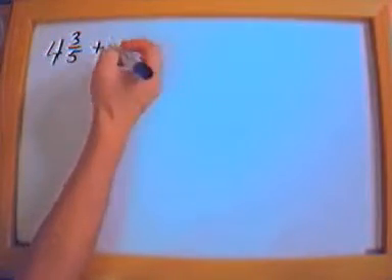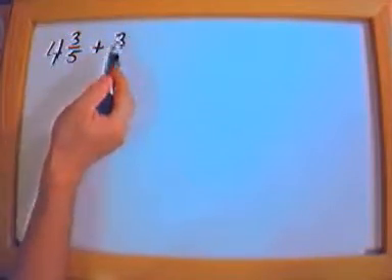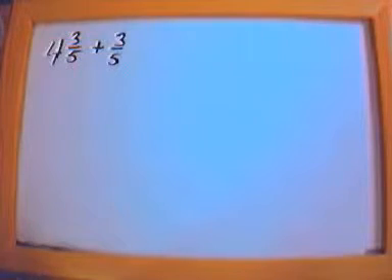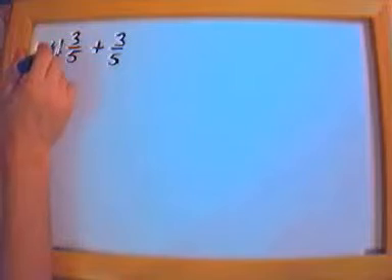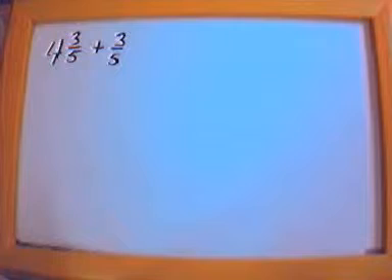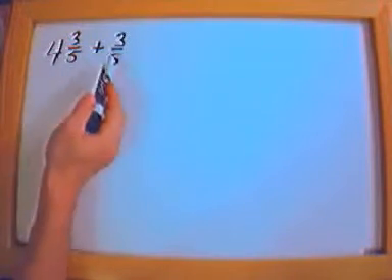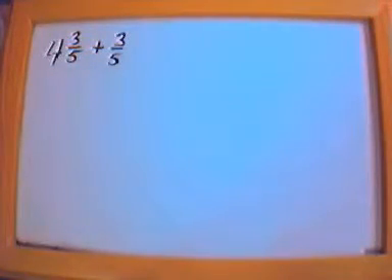Sometimes you'll see fractions written as 4 and 3/5. And in this problem it's plus 3/5. Well, what does this mean? This fraction is less than 1. I've only got 3 parts out of 5. That's less than 1 part. 1 part would be 5 over 5. Here I have 4 and 3/5. So I've got 4 whole things, like 4 pencils, plus 3/5 of a pencil. So I've got 4 and some change there. And I want to add these together. Obviously it's going to be greater than 4, because I got 4 and some change and then some change, so it's going to be a number bigger than 4. Let's see exactly what it is.